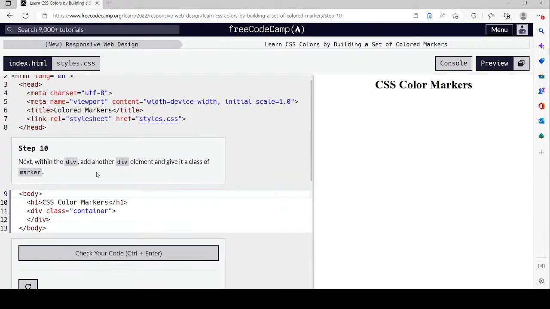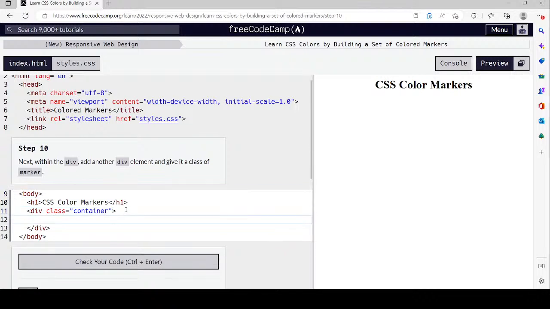Alright, so next within the div, add another div element and give it a class marker. Okay. So within the div, add another div.